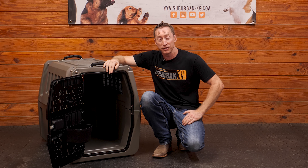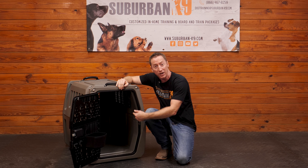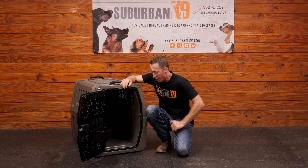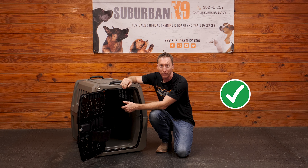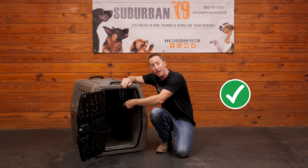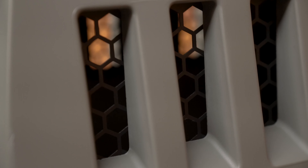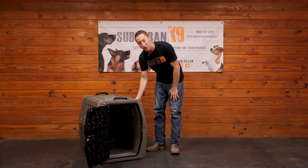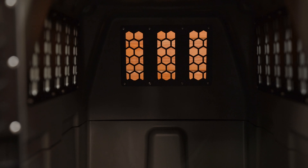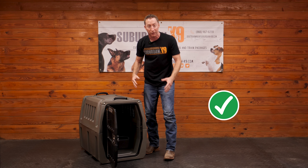These kennels are made for working dogs, so there are some nice features. On the inside there's a channel around the outside that goes to a drain plug — you can pull the plug and very easily hose this thing out. If your dog was a little wet or they were to pee, some of that liquid gets into the channel on the side and drains to the back to that plug. The kennel also has these really nice large vents on the sides and back — a lot of plastic kennels just have little holes, but this has huge vents to allow cross breeze. And the front of the kennel itself is perforated, so you can get airflow all the way around.